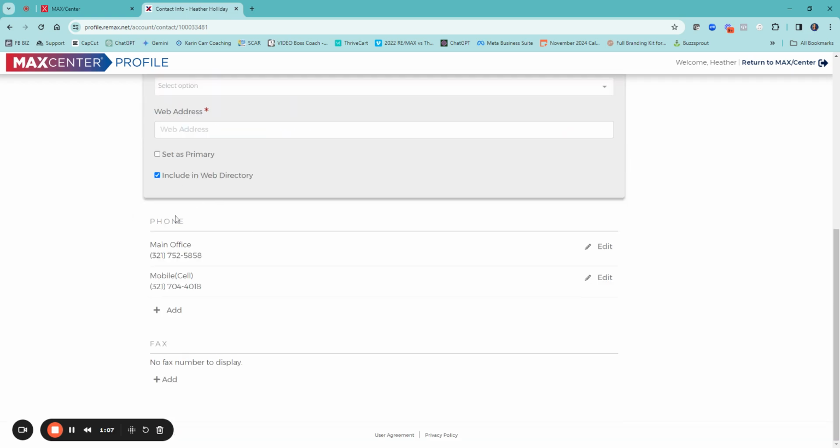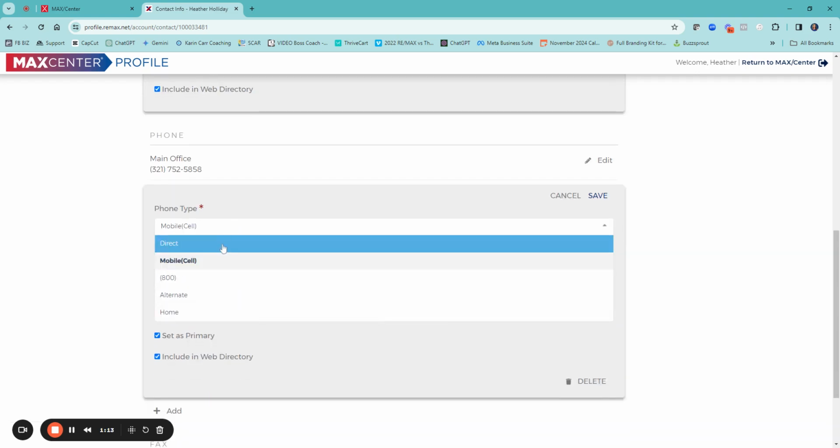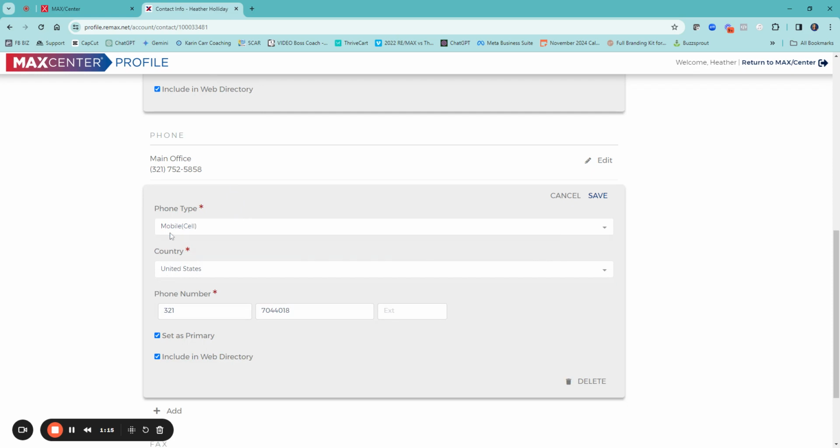The next one is going to be your mobile phone number. A lot of agents have direct. They use direct in this option. You want to make sure you have the mobile phone number in here because that is going to be on all of the marketing that is sent out, including the CMAs and everything else.